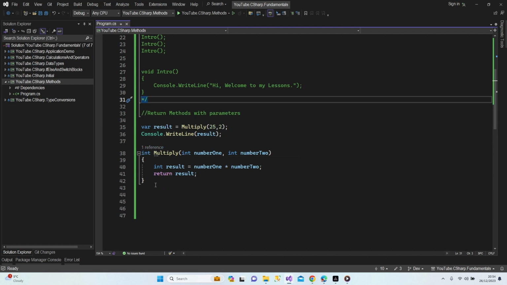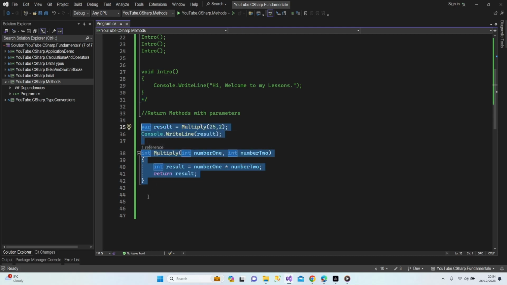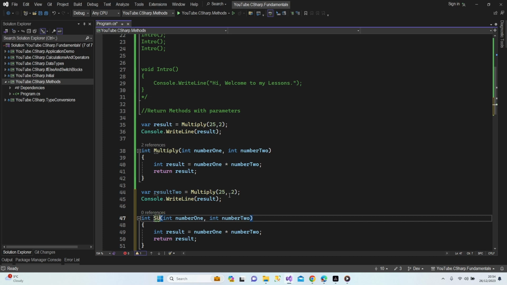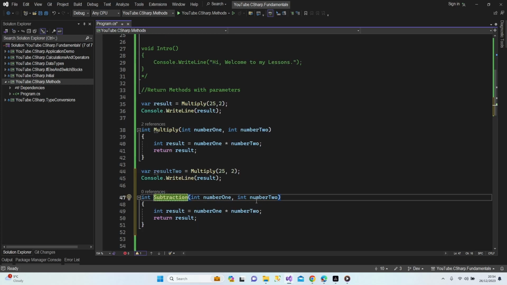What if we change the data types? All right, let's make another example where result 2, and let's make a subtraction. All right, we have a number 1 and a number 2 as a parameter.